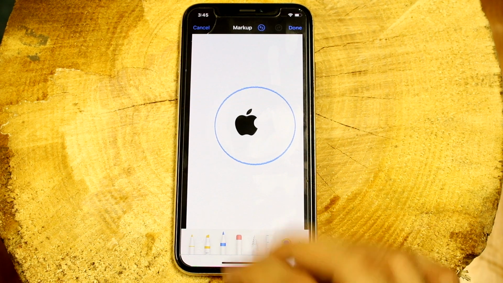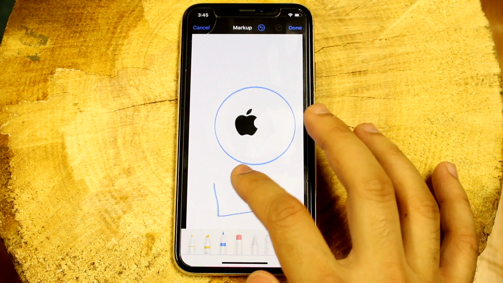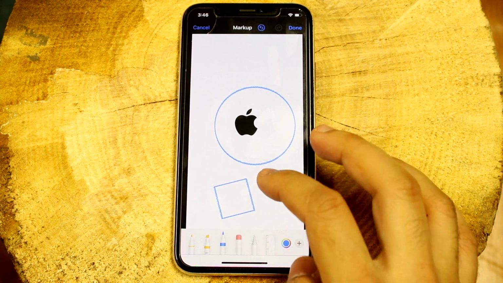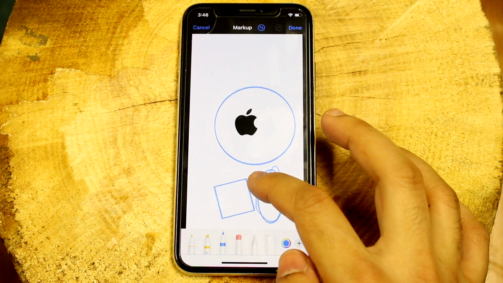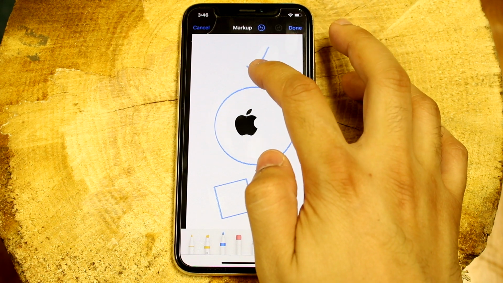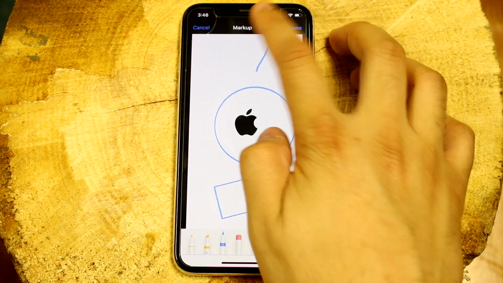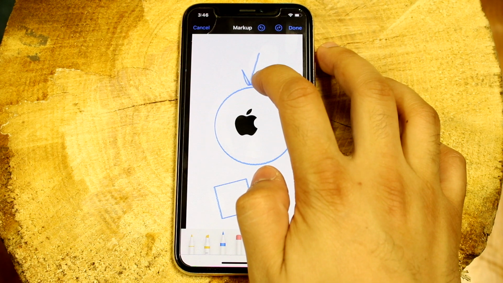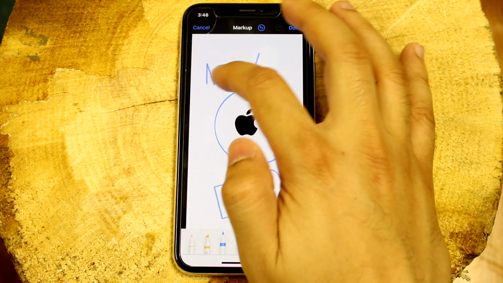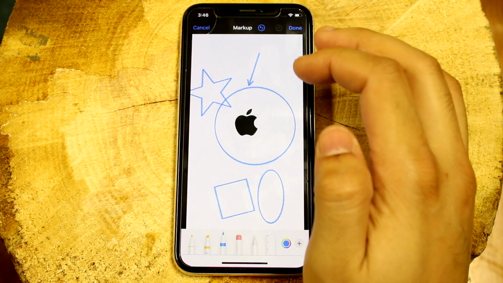It's a perfect circle. You can also do this with squares that I've seen. So go and draw a square, hold it down. And as you can see, it draws that square. If you want to go and do an oval, I haven't tried it yet. Let's go and try it. As you can see, it draws an oval. I've also seen some people draw an arrow. So as you can see, I hold it down and I totally messed that one up. Let's go and try it again. We draw an arrow. And as you can see, it does an arrow as well. Let me go ahead and try a star. Let's see if it can do this one. And as you can see, it does a star.